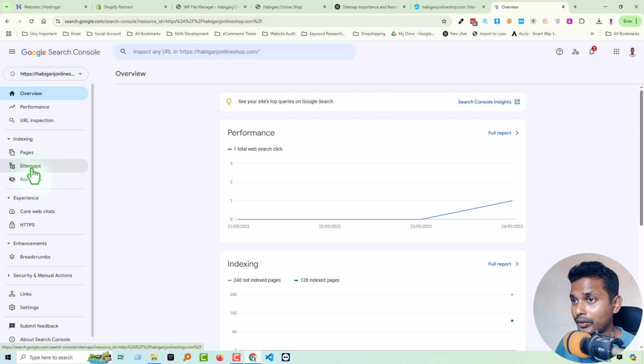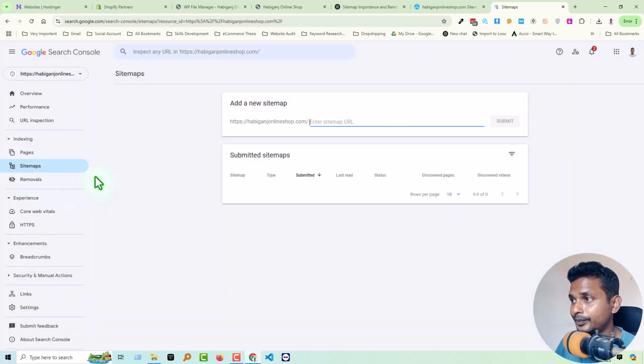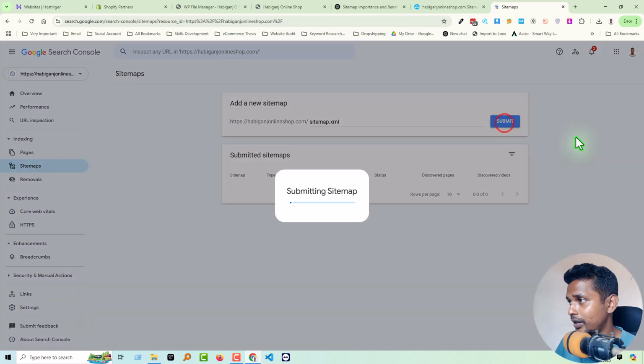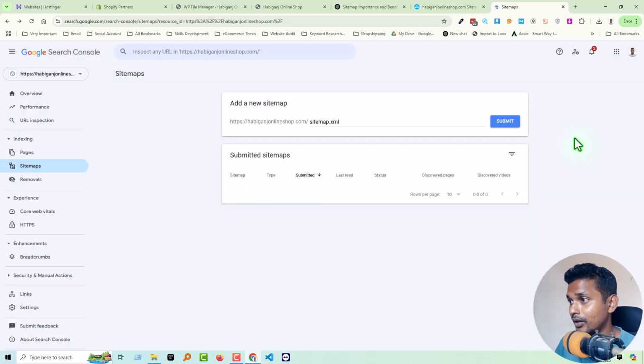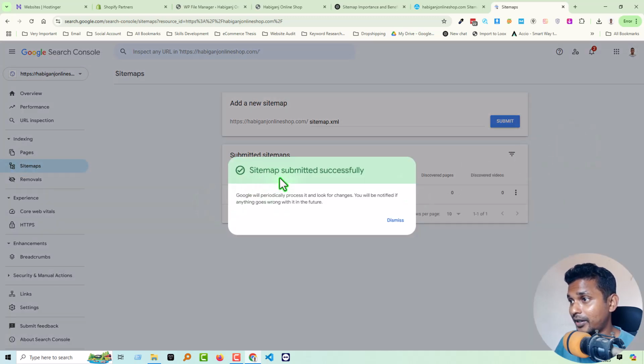Okay, now click on sitemaps and simply add the file name after the end of the website address, then click submit. Wow, sitemap submitted successfully.